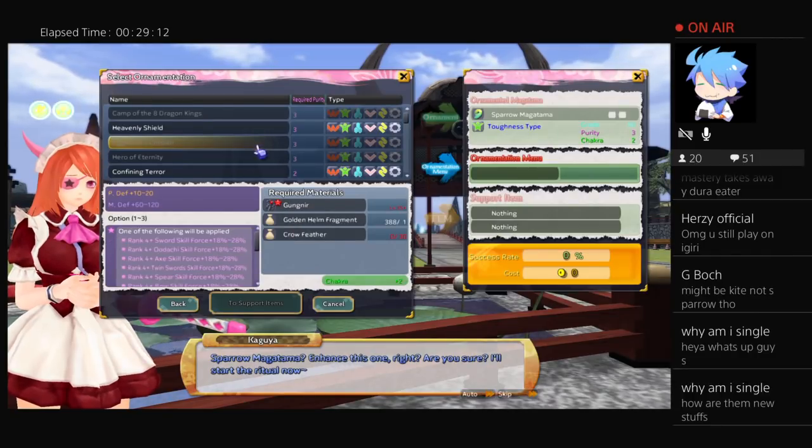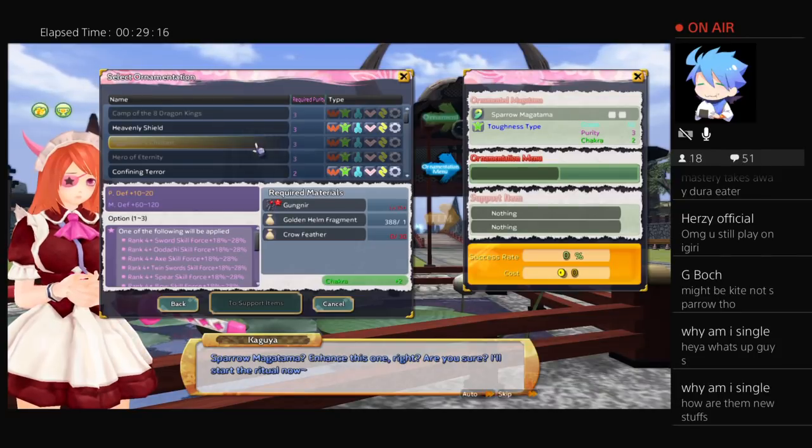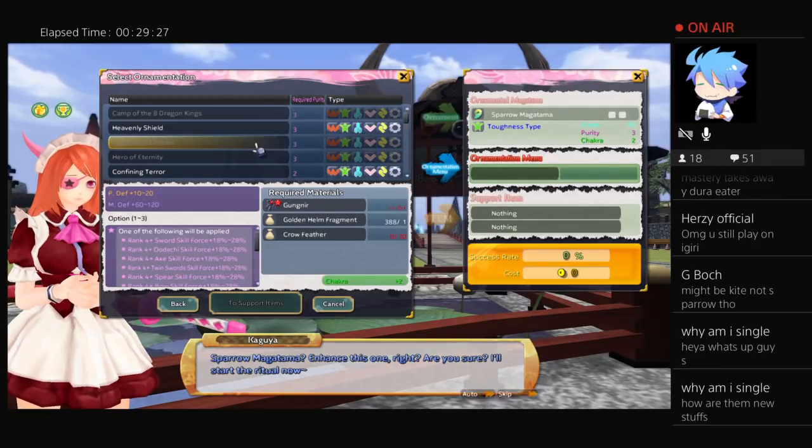Yeah, there is Yggdrasil's Chosen. You could try to do that if you wanted to, but that's mostly just skill force, and I don't think skill force is going to matter that much. And why skill force? That just reminded me. These mags are universal skill force. They're not specific to one class.